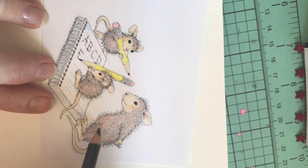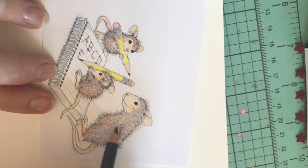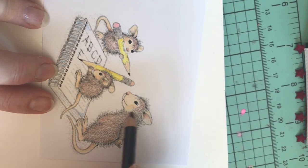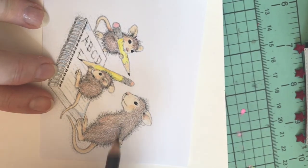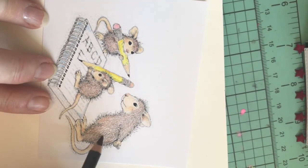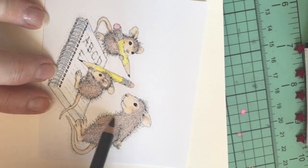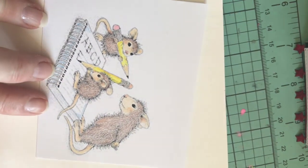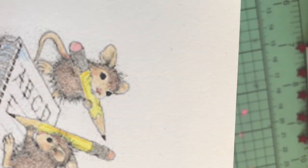I just kind of keep going until I think it looks good. I haven't really had any training or anything — I'd love to take a watercolor class or a class on art. I've looked at some of the community colleges and they are so expensive. I might see if I can find someone who does it locally — I'd rather pay an individual the money than pay the school that kind of money to take a class, because it was like over $400. Just kind of following the lines that are already there. I think that looks pretty good — let's see if I can zoom in a little bit.